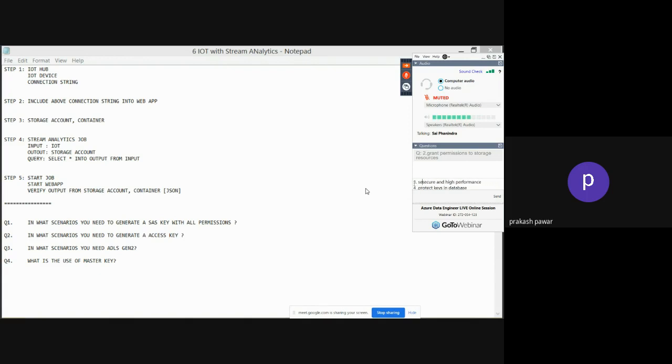The first key we call master key, and the secondary is called secondary key only. I was showing you a few minutes back as well. You remember the storage account has two keys? The primary key is called master key.